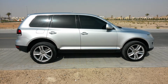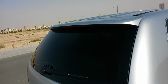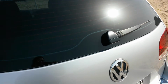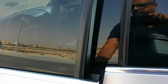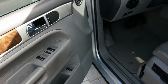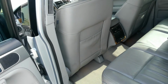Color coded wing mirrors, door handles, and that high level roof spoiler as well, adding to the sporty prowess of this car. Of course, third high level brake light, rear wash wiper, integrated heated rear screen and roof rails as well. There are two keys with the vehicle, one of which is nigh on practically brand new, and a lot of toys on this car. It's fully loaded, to say the least. Huge amount of legroom in the rear there as well.